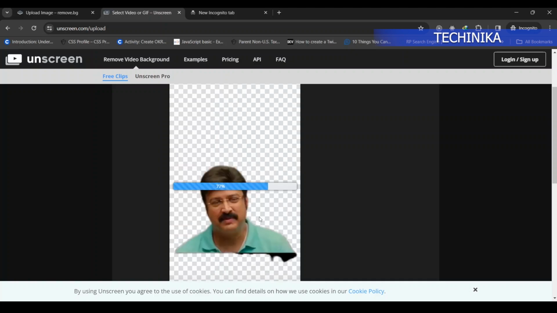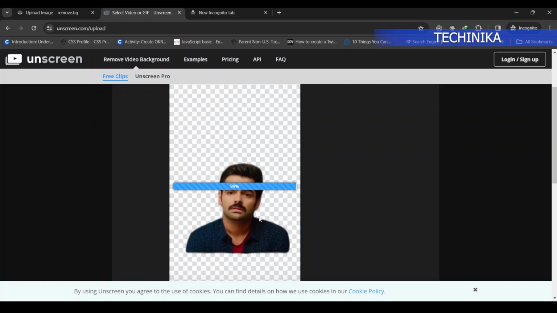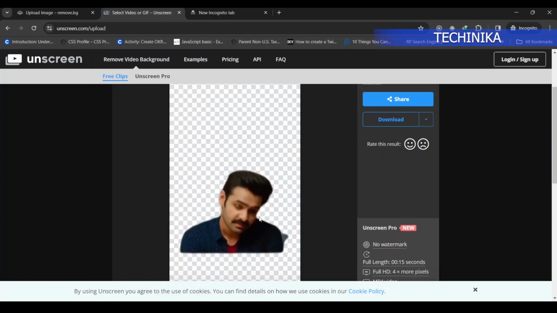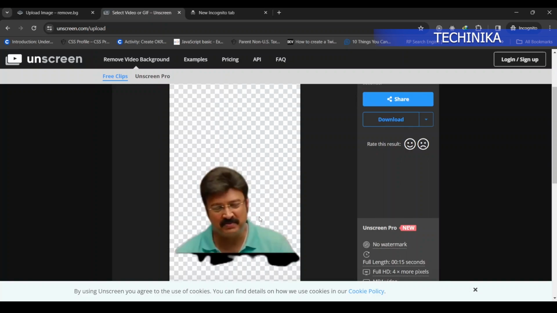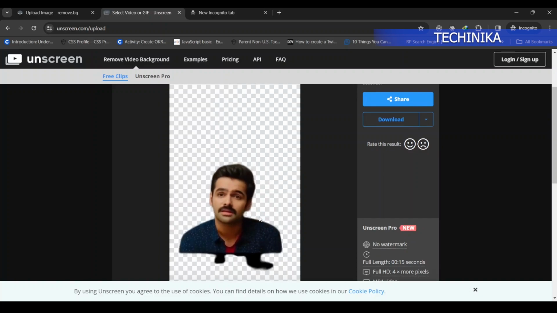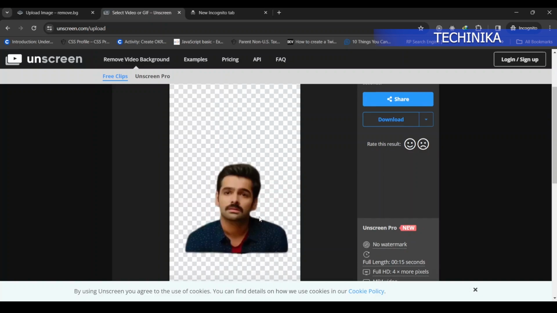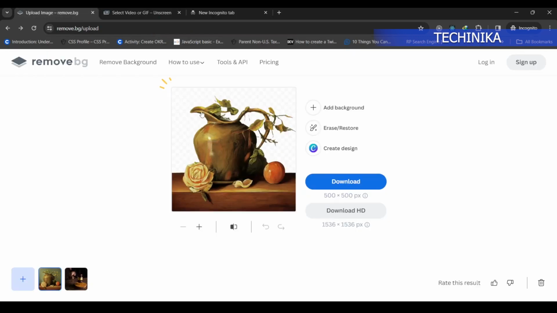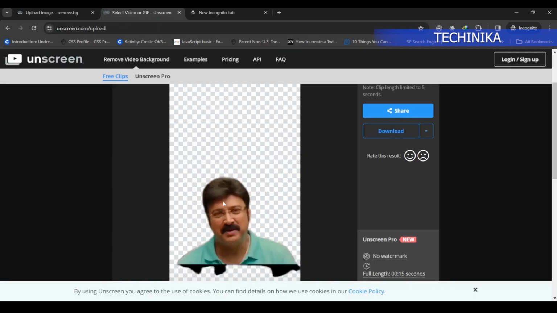So if you've been trying to find a way to remove backgrounds, if you are making thumbnails on YouTube, if you are trying to edit product images, if you are trying to make flyers, this is the easiest way to do it. So try to use this Remove.bg. Tell me what you think of it.